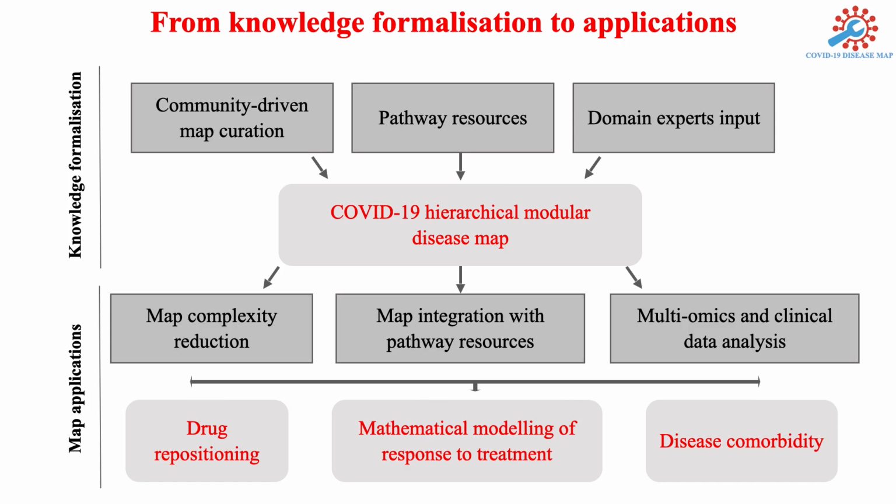The project has two major pillars. The first is knowledge formalization, namely representation of information from the literature in the form of a modular disease map. Then the map applications. For example, multi-omics and clinical data analysis from COVID-19 cohorts, and then drug repositioning, modeling response to treatment, and also envisaging disease comorbidity.